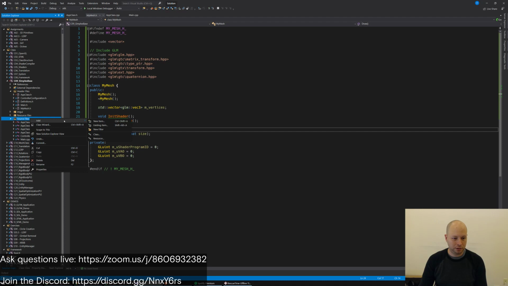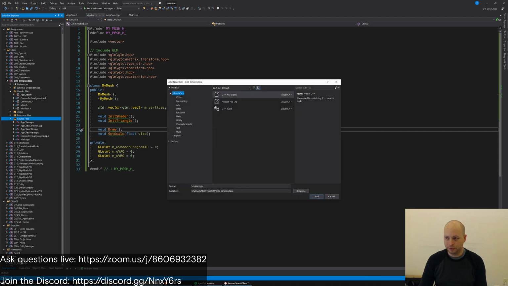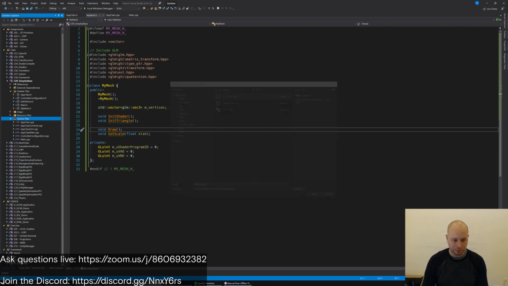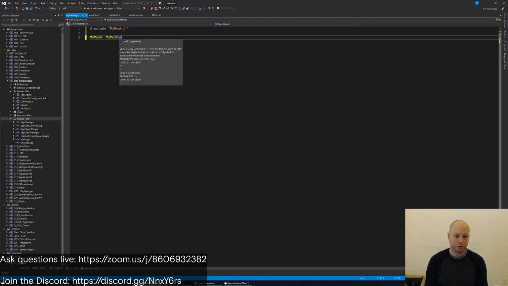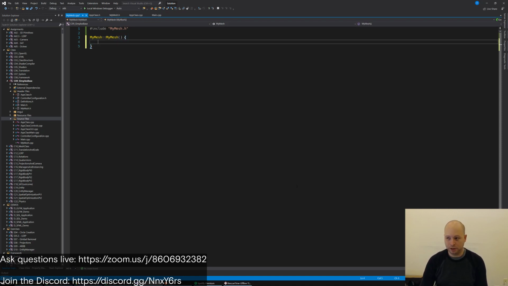Well, let's create a new file, which is going to be called mymesh.cpp. And the first thing we do is we include myMesh. Great. And the easiest thing for us to do immediately is to create the constructor.